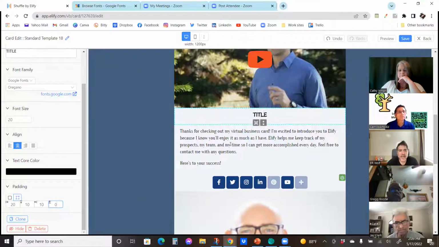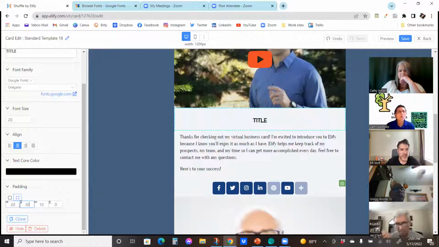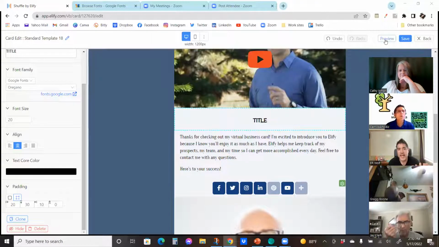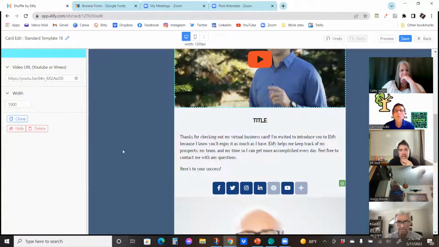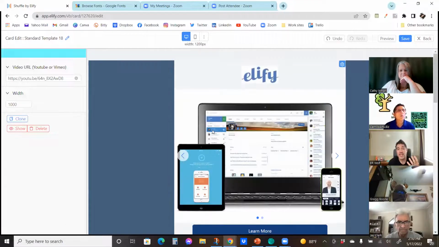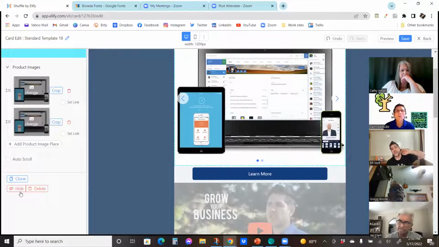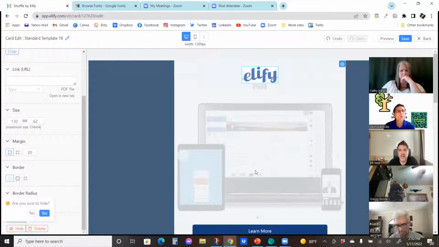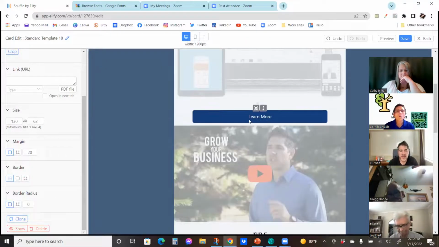Yep, padding is almost like bubble wrap that you're wrapping around the words, right? So you're giving them some padding around there that's going to either spread it out from the sides or the top and the bottom. There's also a section on some of them that you'll see called margin, which operates in a similar fashion. And again, this is all part of that process of building your card and laying it out and adjusting it and coming back and editing it. And as you dial it in, you'll design exactly what you want to see. But let's say one of your cards just has a lot of text. Again, going back to what Cathy was talking about, don't be afraid to just clone text sections over and over and over again, so that you can modify each section independently of everything else.